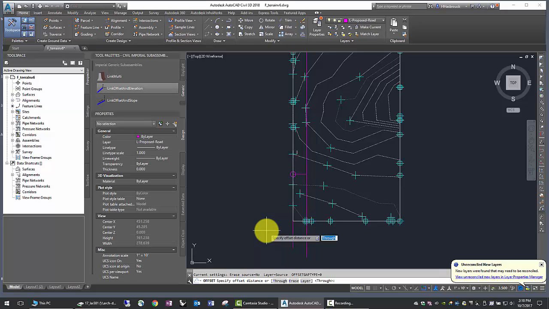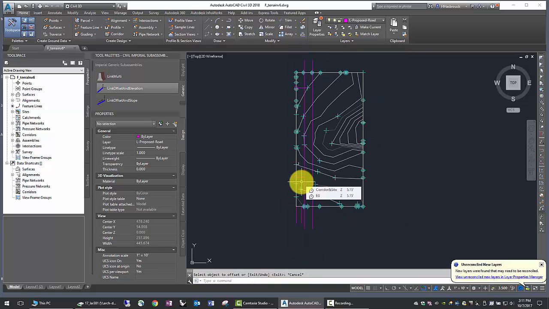Snap to that endpoint of the boundary, use the offset. I'm going to do it a couple times, 3 feet and then possibly 6 feet to see if I can minimize that perpendicular dimension. And then I'm offsetting that 10 feet so that I could have a really nice radius as I connect to sites, my neighboring sites. So I'm just going to extend those lines. I can have a good trim surface.